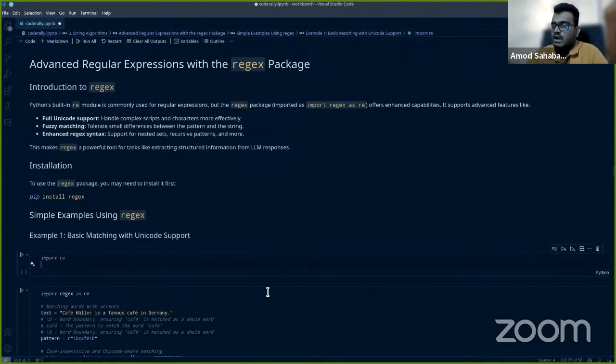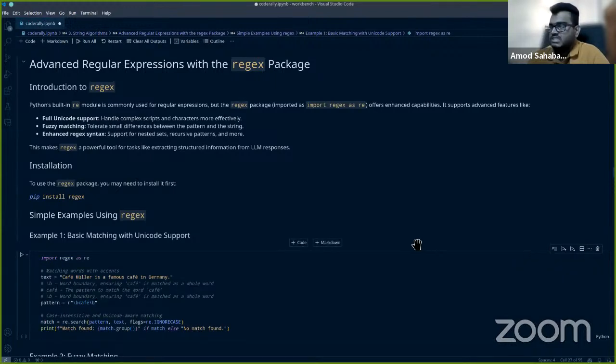However, since you are starting out with regex, I want you to ditch that regex within Python and actually use a package called regex.